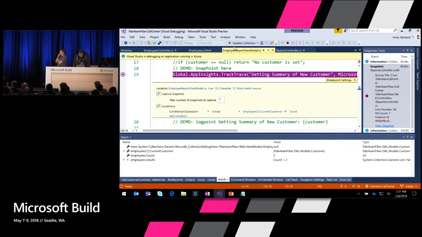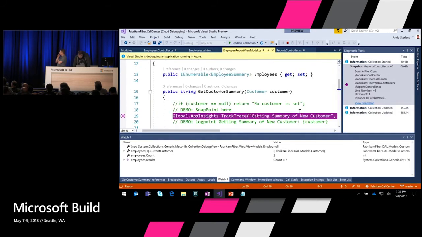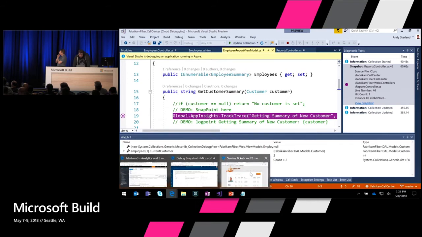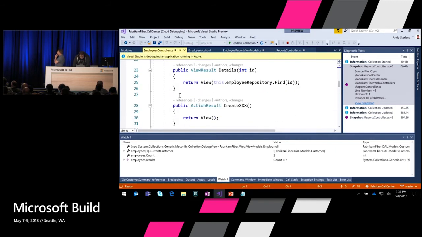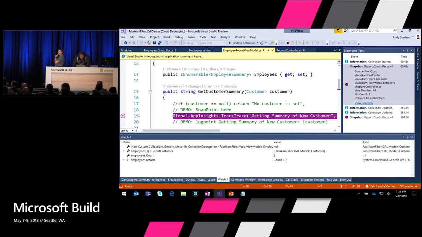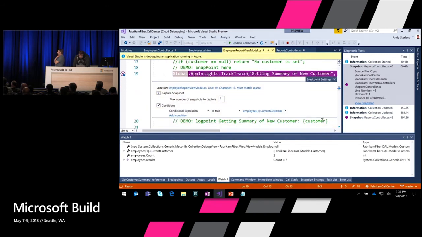So I can go ahead and push this up. I think I set the condition. And so now we should see 2 snapshots come back if the condition is true. And now I have to double check, did I get it in the right place? So this is always the danger. No, I'm pretty sure. Did I not do that? Did I just put the value of it? Yeah, you're right. That wouldn't have helped anyone, would it?